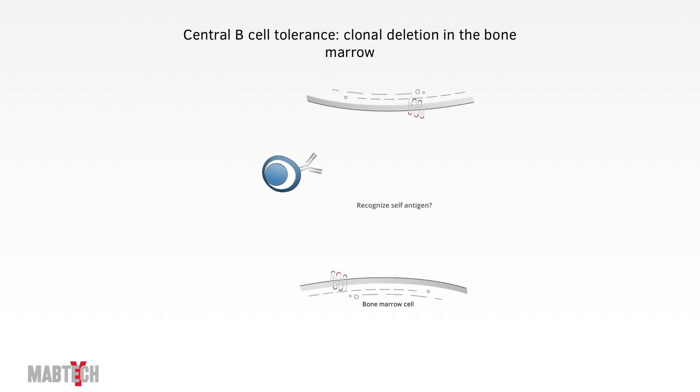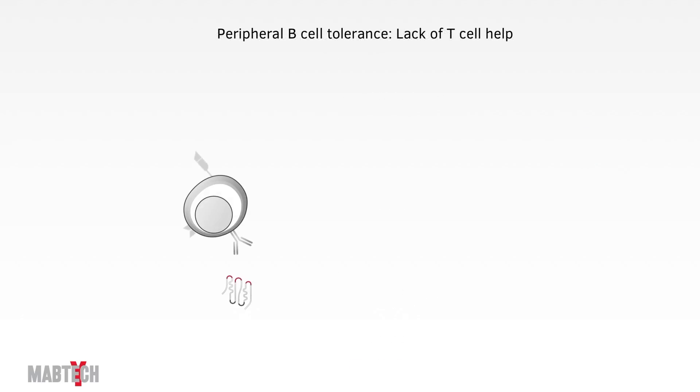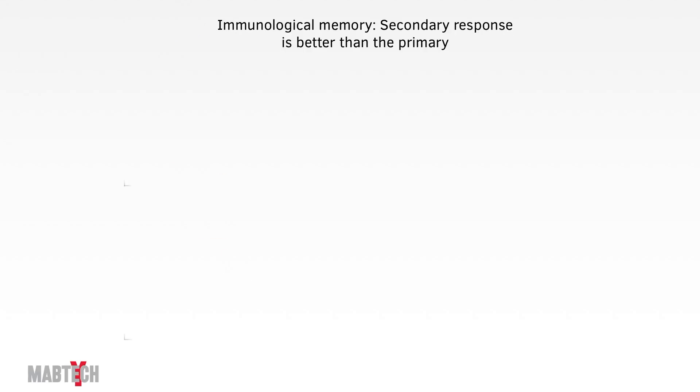The B cells in the bone marrow just need to not react to self-peptides. If the B cell doesn't, good. It's allowed to pass and enjoy life as a naive B cell. If the B cell does bind, it receives signals to commit suicide. Sorry. If some autoreactive B cells slip through the filter, don't worry. Remember that B cells need T cell help to become fully activated. If there is no T cell out there with a receptor for the same self-antigen, then there will be no follicular helper cell to activate the B cell.